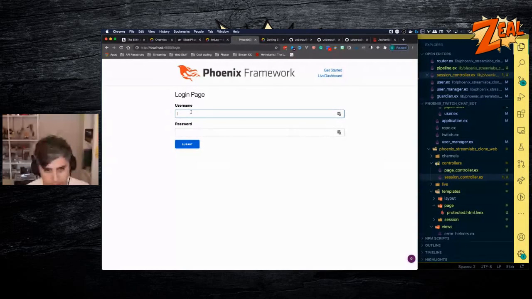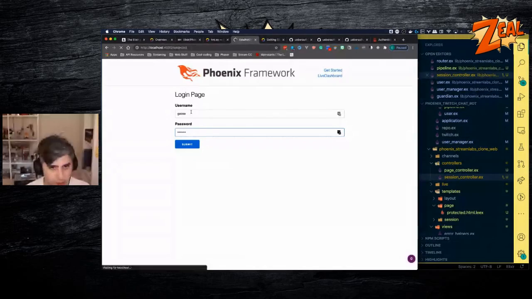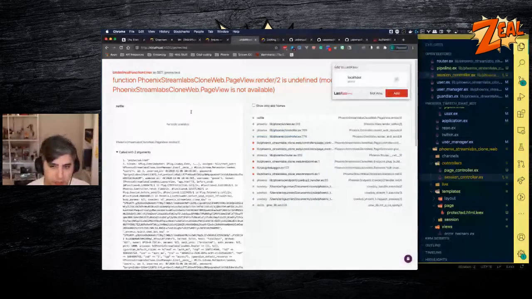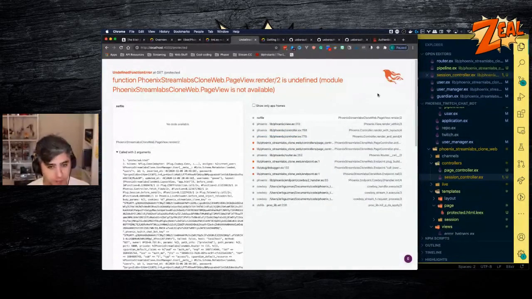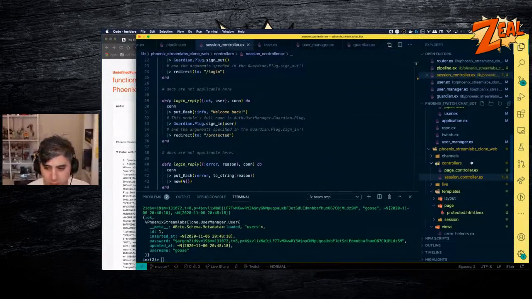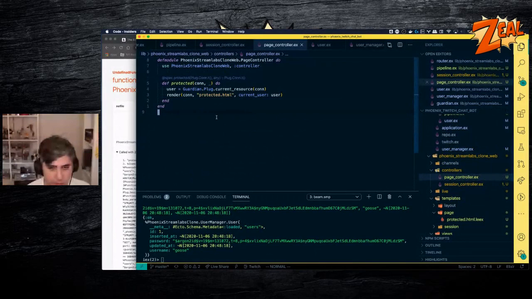And we're going to use, so Goose is the name, and then password. And then we get to here: render is undefined module. Page view is not available. Ooh. So this is all jumbled up.